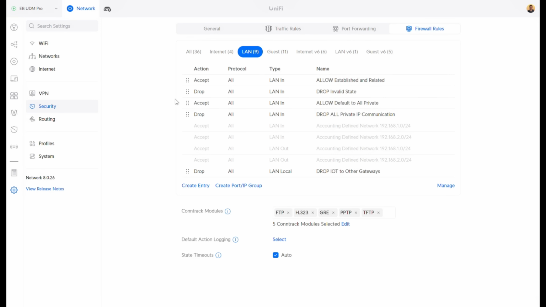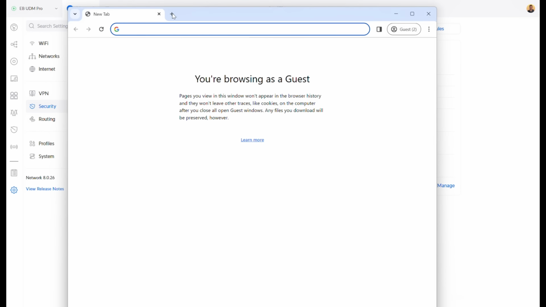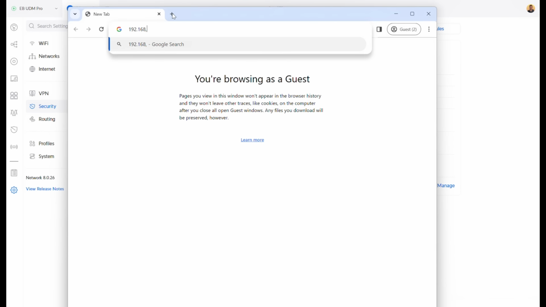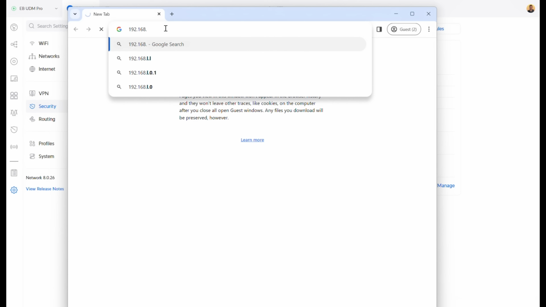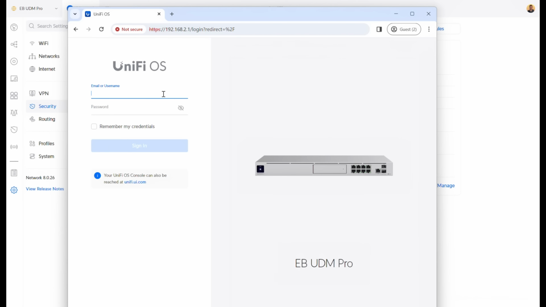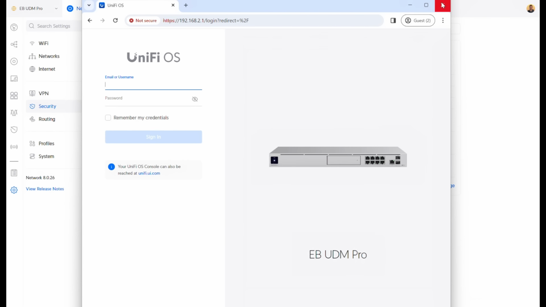Okay, so now we shouldn't be able to get to 192.168.1.1. And you can see it's just spinning and spinning and spinning. Okay, now you can still get to 2.1, our own gateway, right? We blocked 3.1 and 1.1. We did not block our own. And we do not want our IoT devices to be able to get here. So we're going to block that next, okay?